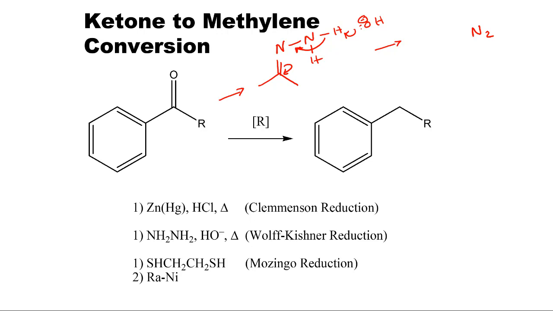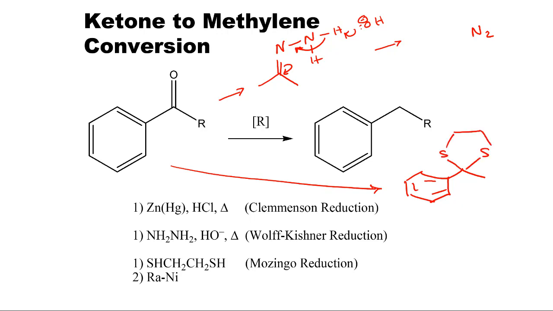The other reduction reaction uses a similar kind of chemistry, at least in terms of carbonyl groups, and that's called the Mozingo reduction. That's the formation of a thioacetal. In the thioacetal, you form an intermediate after the first step that looks like this. If you remember from the previous chapter, like 2 chapters ago, you can use Raney nickel and you can reduce that off to get to the alkyl or alkane.